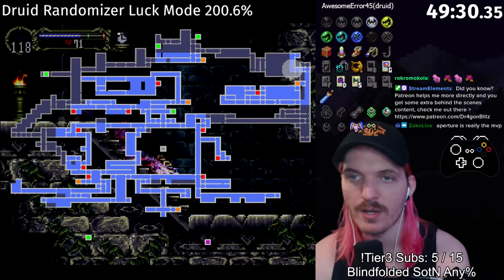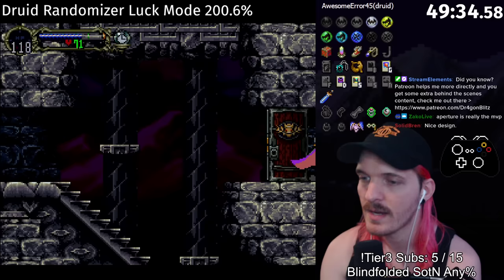And there's a couple of other map changes. For example, these platforms were added, stuff like that. It's honestly really, really cool that this stuff is possible. Symphony of the Night ROM hacking has come a very, very long way in just the few short years that the randomizer has existed at all.